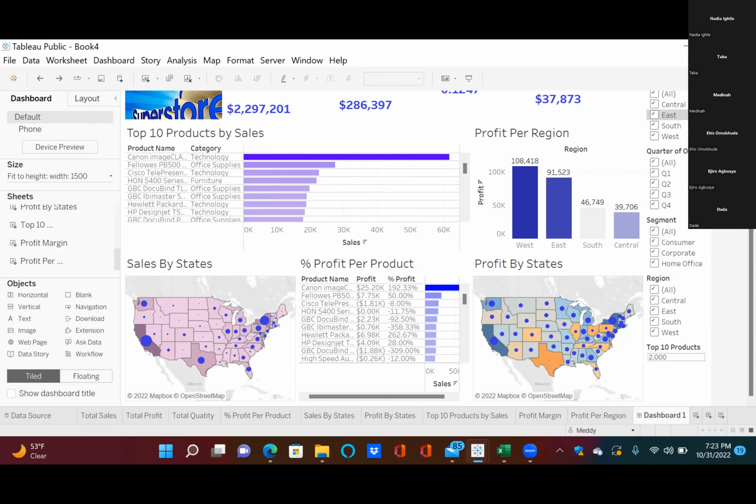Anyway, Medina, when you are presenting for business, you put in a lot of effort, I can tell by looking at your document, which is really, really good. So put more effort in your formatting, like your filters. How do you better present your filters so they don't clutter your dashboard? How to make them look neat.